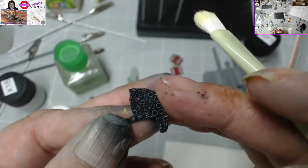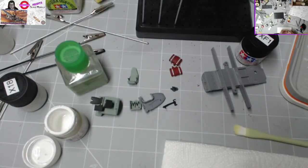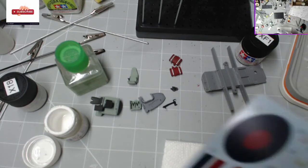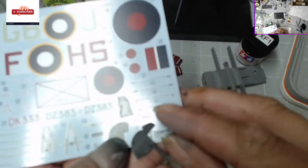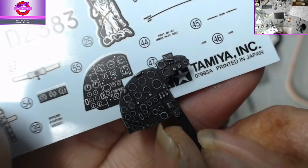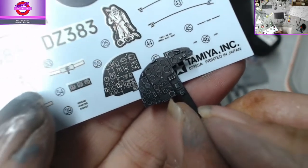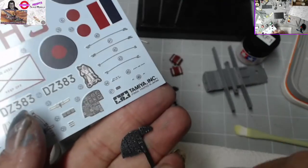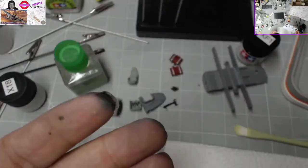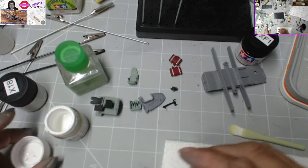And look, you see there was hardly any paint on there. So I'm gonna let you guys be the judge. For the amount of effort I just put into dry brushing, what do you think is better, the dry brush or the decal? I don't think there's really anything in it. Then I'm also going to pop a little bit of varnish into each of those circles just to make them look like a dial.